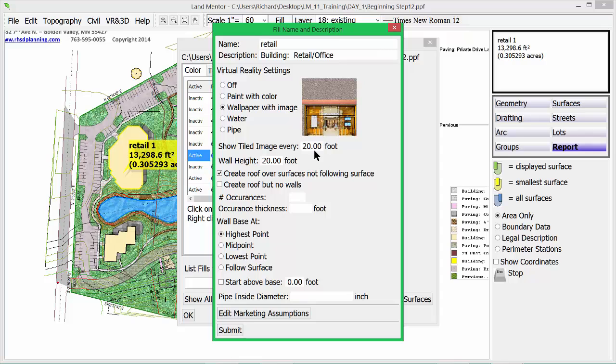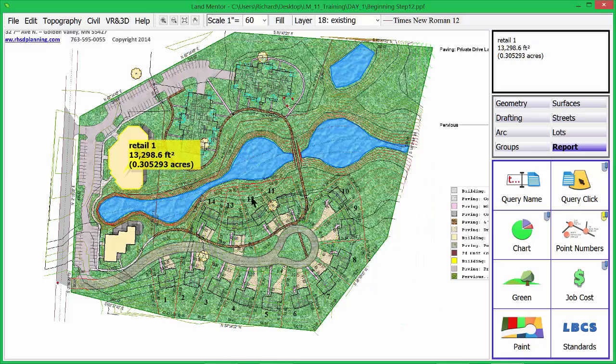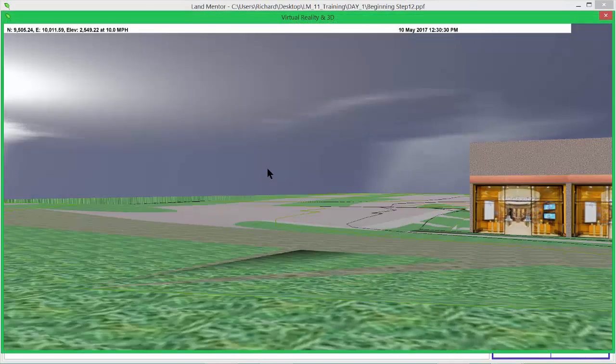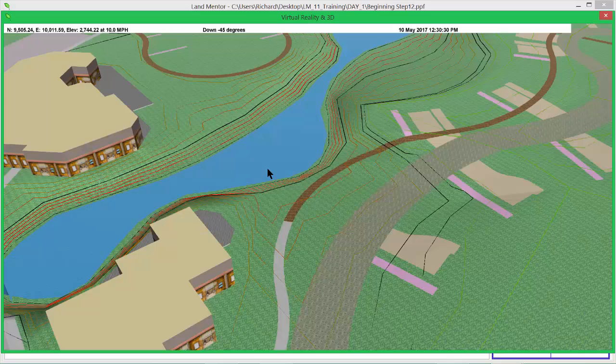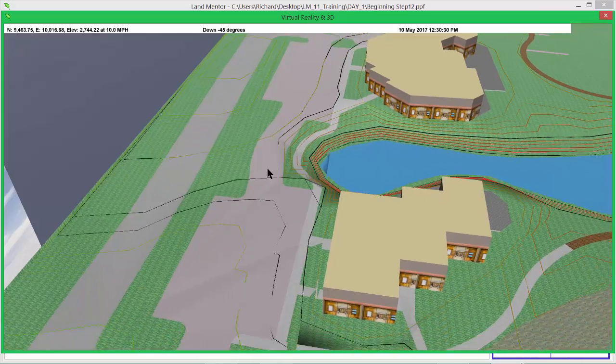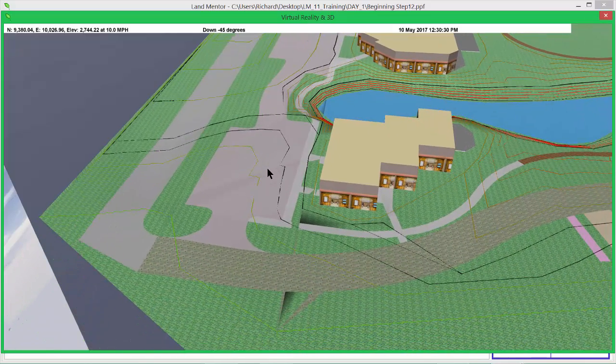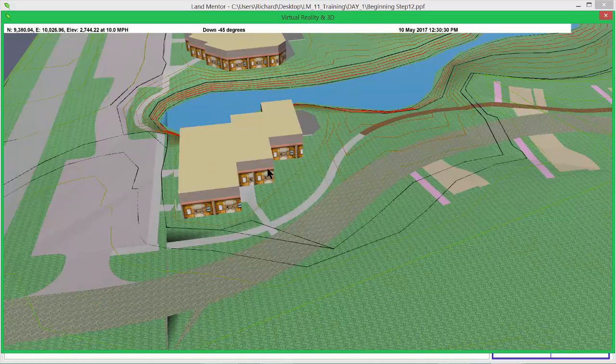I wanted every 20 foot, just paint this on the side of that building, and I put the building as 20 foot high, and it just replicates that around the building. So when I go back to the 3D, you could see it looks kind of like a storefront, but it's also kind of a quick, dumb way to make a building without having to mess with a 3D model.